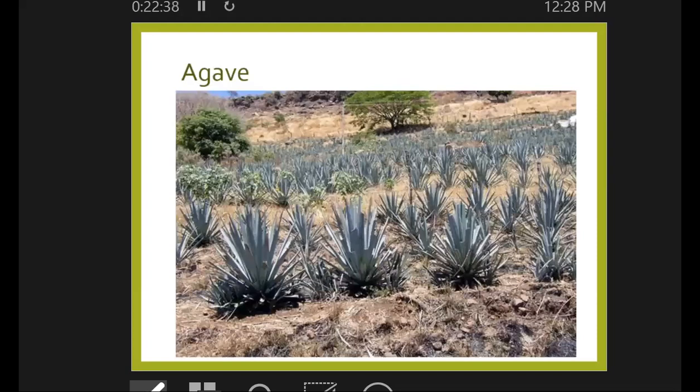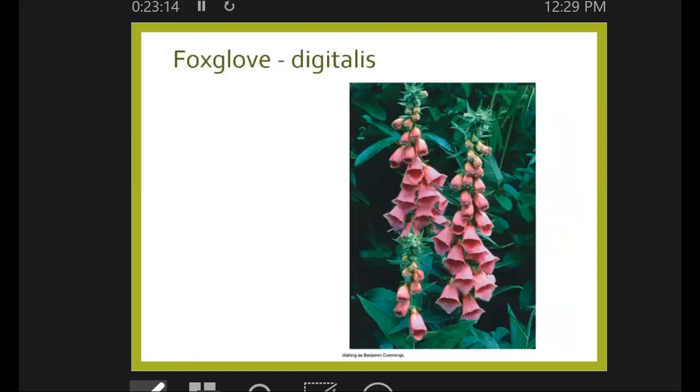What do we get from agave? Tequila. Boy, we're talking about liquor today. So lovely tequila, and a very long process. I listened to a podcast on how tequila is made and how long you have to wait for these plants to flower and do their thing so that you can do the harvesting. You have to have some patience and some nice plantations of these agave plants to keep making a living off of it. I've actually not seen an agave plantation, but I imagine they're quite large. They don't flower very often.